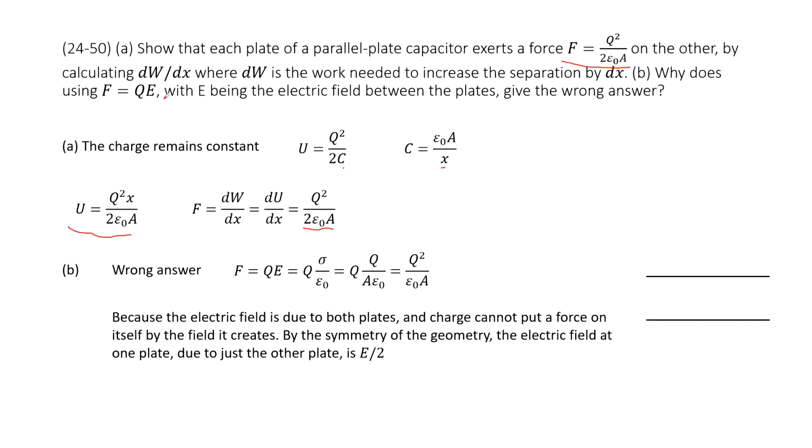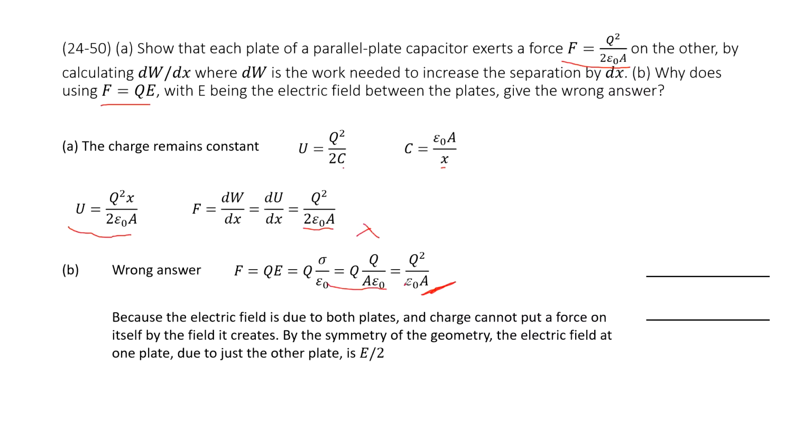So we can see what this wrong answer is about. We just follow this question, right? It tells you to calculate the force equal to Q times E. For this case, Q is there, and E is the electric field between plates. The electric field between plates, as we learned in previous chapters, is the surface charge density divided by epsilon naught, right? Now, the surface density, you can write it as charge over area. If you calculate it, you can see it equals this one, and these two forces are not equal. So this is the wrong answer.